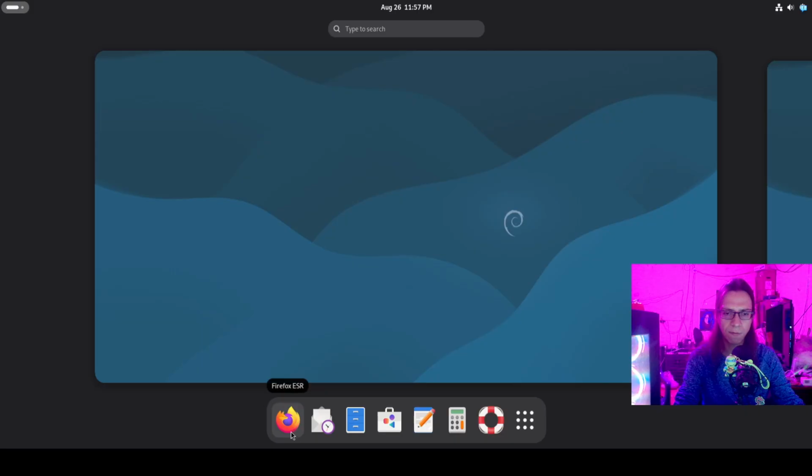Here we have Firefox, Evolution, which is an email client, the file manager, the software store, the text editor, which is a basic text editor, really clean and useful. I like to take quick notes with it. You have the calculator, the help section, and here you have more apps. We will get into them in a minute.